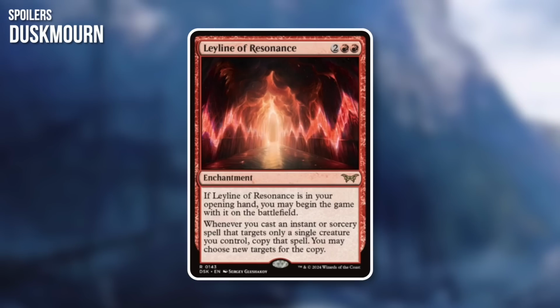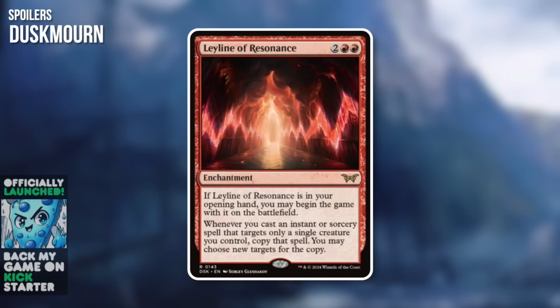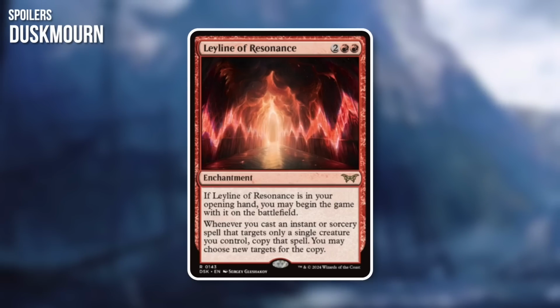Leyline of Residence. That's right, we got a new Leyline. I love Leylines. Soon enough we'll just have an all-Leylines deck, and I cannot wait for that day. It's like 60 years from now probably. Maybe not. Anyways, just like all Leylines, you're like, oh, my opening hand. Wow, I got 7 Leylines again. Put those down. Cool. Enchantment for 4 mana in red. If it's in your opening hand, you may begin the game with it on the battlefield like all their Leylines.